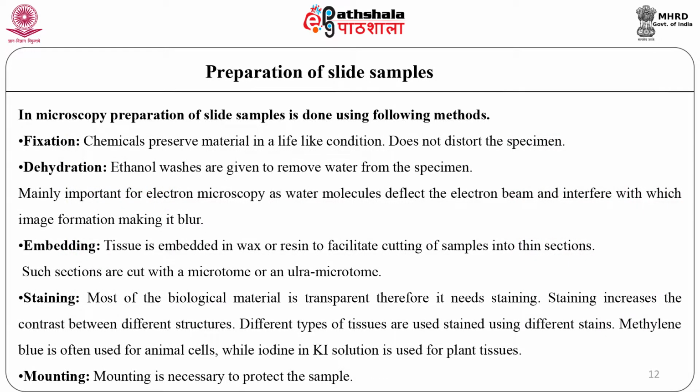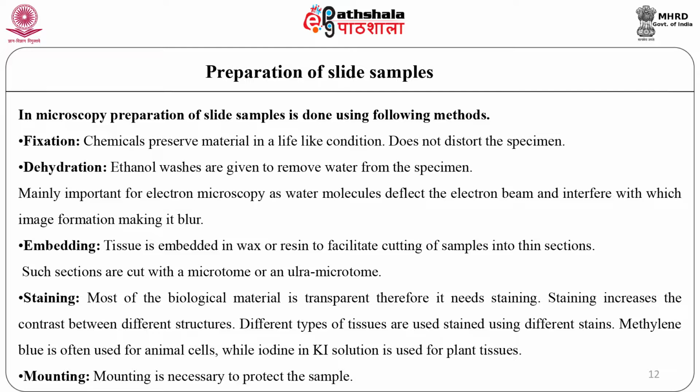In microscopy, preparation of the slide sample is also required. It is done using the following methods. Step 1. Fixation. During this, the material is preserved in lifelike conditions using various chemicals. This will not allow the specimens to distort. Step 2. Dehydration. After fixation, ethanol washes are given to remove the water from the specimen.